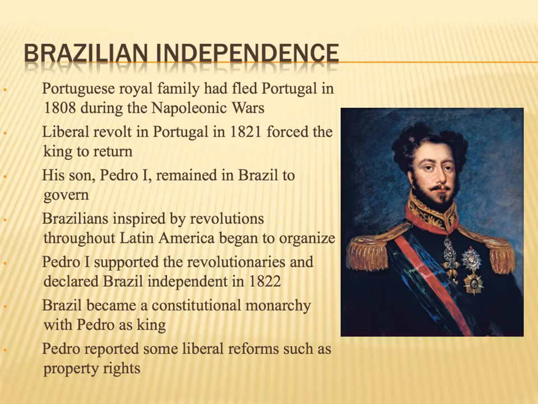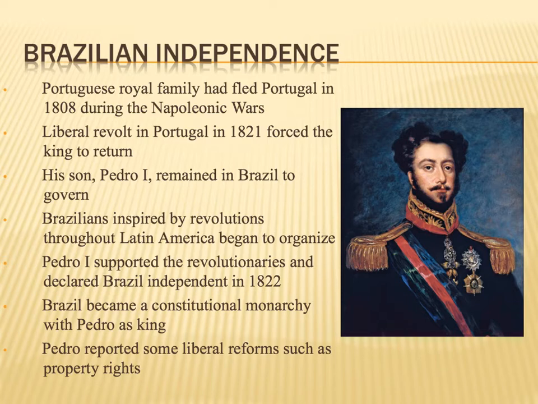And so he left his son, Pedro, to stay in Brazil and govern. The Brazilians had seen the revolutions throughout Latin America and started to organize to try to gain independence from Portugal. Pedro supported the revolutionaries, and they kind of saw it as a way to still maintain conservative control over Brazil, rather than having some kind of liberal revolution. And so he declared Brazil independent in 1822.